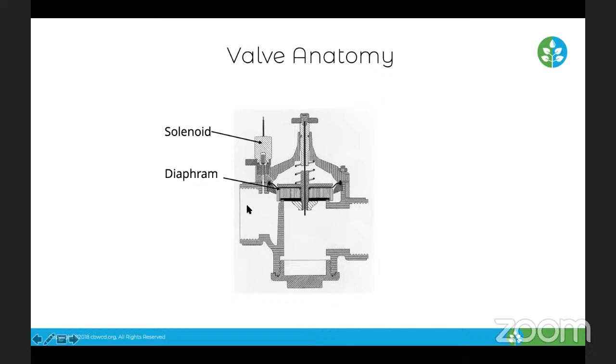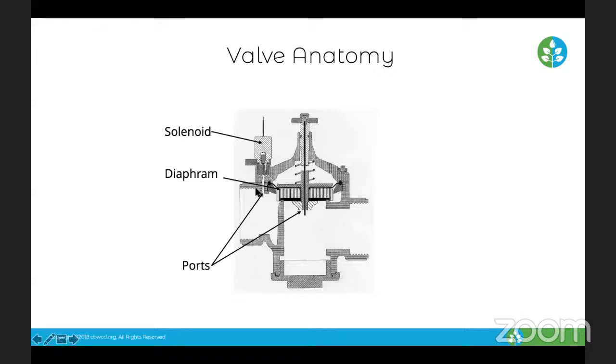That's a little bit harder concept to get from just a webinar, but we'll have some videos coming up. The diaphragm is the center part. When I have the short video of pulling a valve apart, you'll be able to see that. This is the moving component that moves up and down. When the valve opens, it's up, and when the valve's closed, it's down.